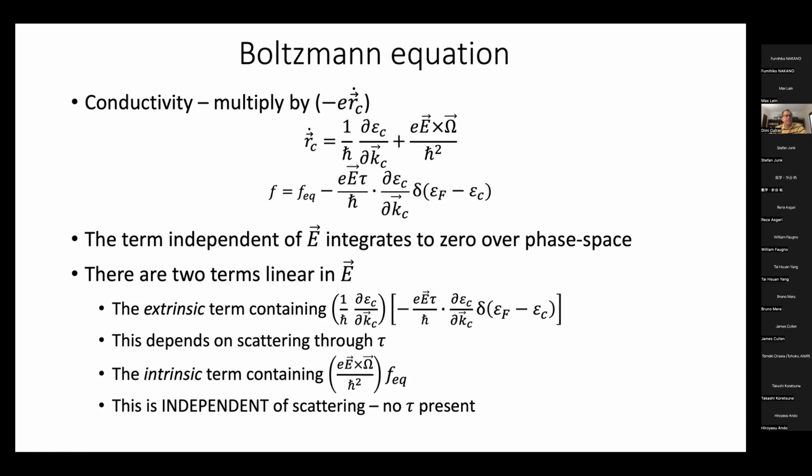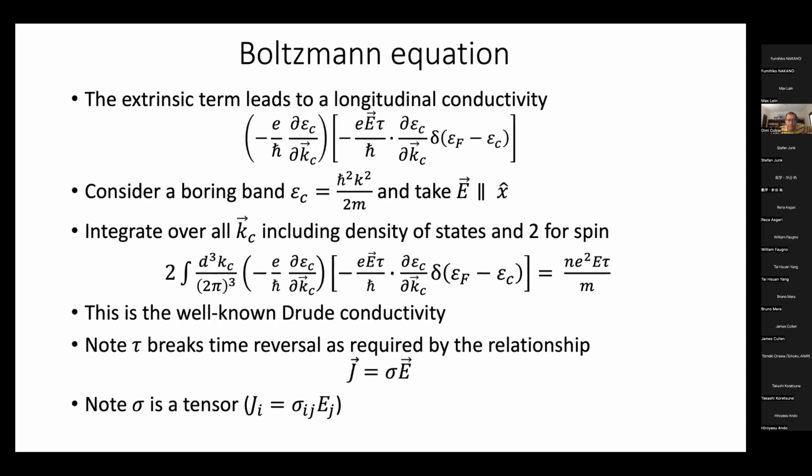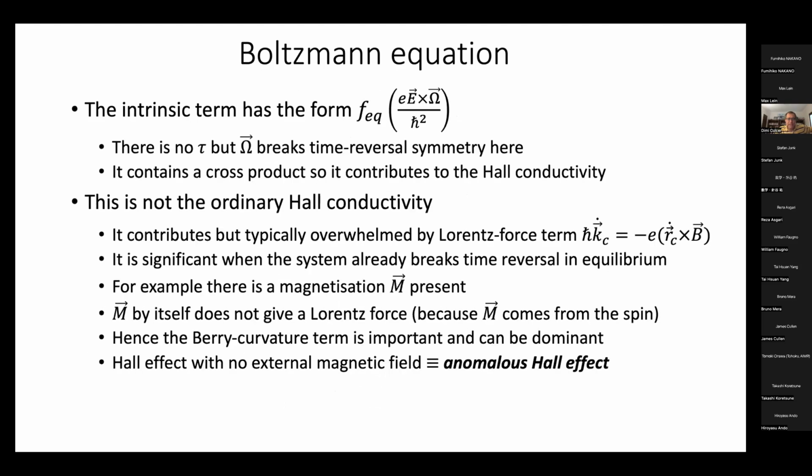There's a reason why all the computational guys love this, because they can evaluate it purely from the band structure. You have the band structure, you can evaluate the Berry curvature, and lo and behold, at the end of the day, you get this intrinsic contribution to the conductivity. Now, this I've already discussed.